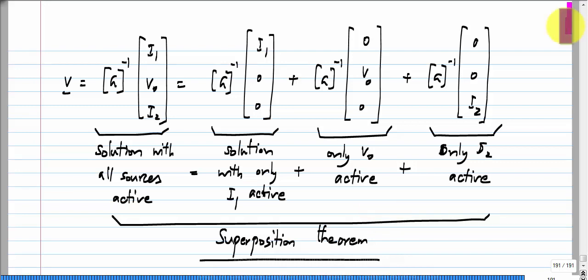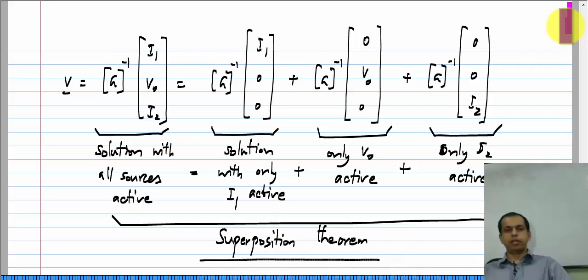Okay. You can easily see, you can have an arbitrary source vector and you can always represent it as a summation of a number of source vectors, where in each source vector only one of the sources is non-zero. Okay. And you will get exactly the same result, right. So, if you want, you can just go ahead and complete the proof for some general case and not for the particular circuit I have shown, but the reasoning I have shown applies to all the circuits. Okay. And of course, you can also show the same proof using mesh analysis.